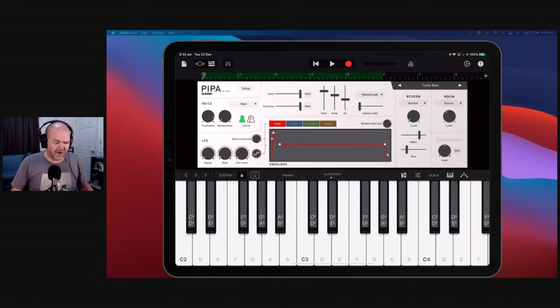But the basics of this one, let's jump to my notes. The basics of this one is that it's currently $9.99 US to buy this one. It's an iPad-only app, so no iPhone, unfortunately, and you can probably tell why with all of the different functions and features we have here. This would be a hard one to dial in on the iPhone. So it's iPad-only. There's also a desktop version available there. You can head over to the Klevgrand website to check it all out there. And yeah, it's very fun.